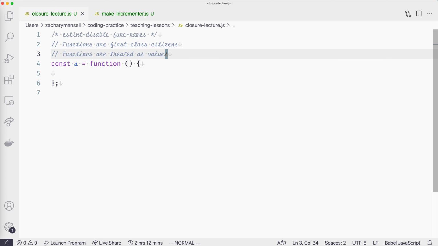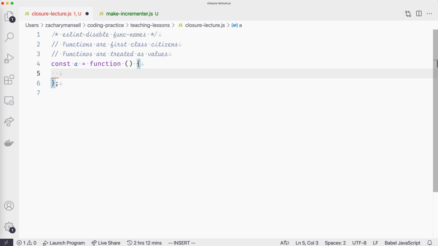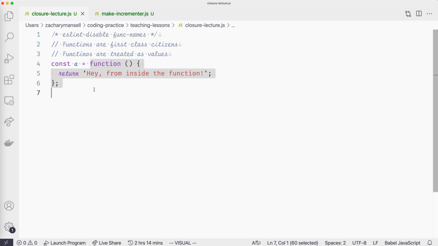So that's really interesting. What does that even mean? Well, basically it means this. If you have a function and it's treated as a value, well, let's say inside of our function, the only thing we'll do is we'll return hey from inside the function. Now, if I were to run this code as is right now, nothing is going to happen because this function is not being invoked anywhere.